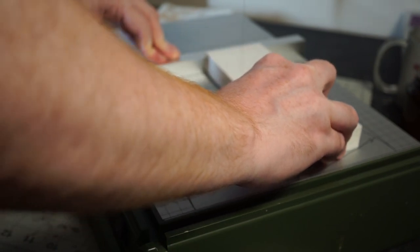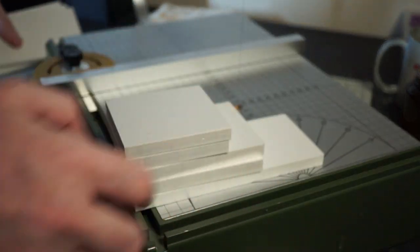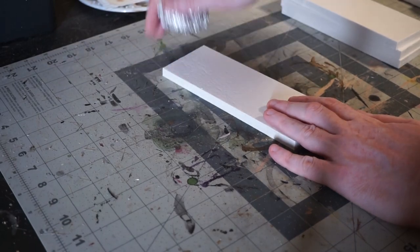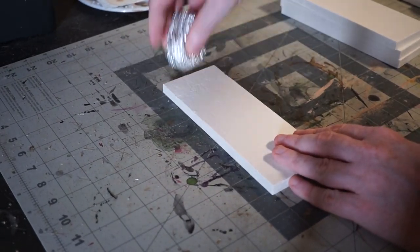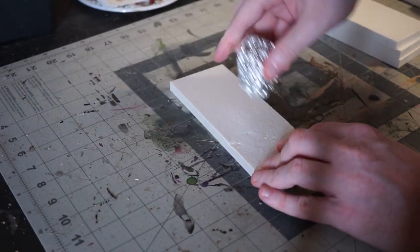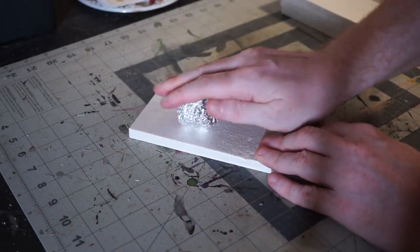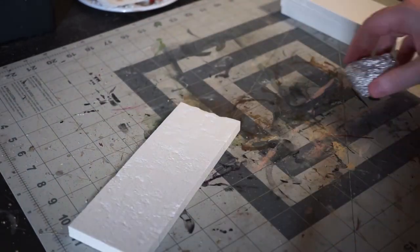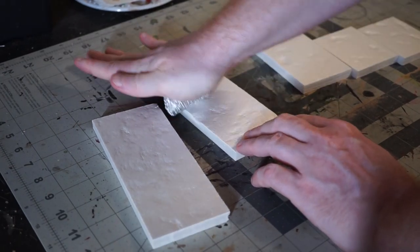That's not totally necessary, but it does help make them more dynamic. With the main sections of wall cut, it's time for texture. I'm going to use a texture roller, but first I like to go over it with the old tinfoil ball method. If you want a simpler stone texture for your walls, you could honestly just leave it there and have a nice simple craft. But I want these walls to fit the aesthetic of my city, to look handmade and even kind of old and broken down, like they've been patched up and repaired multiple times over the years. So that's what I'm going to shoot for.